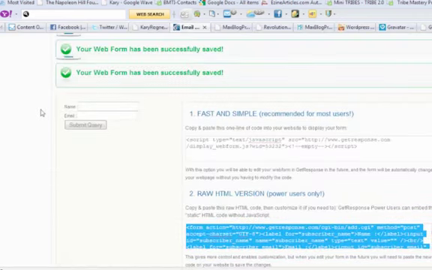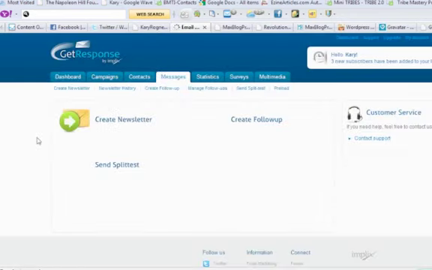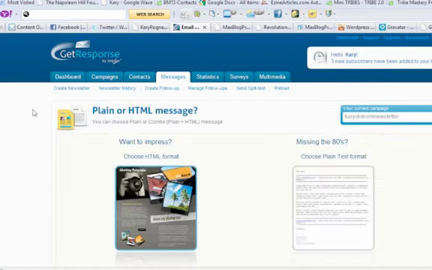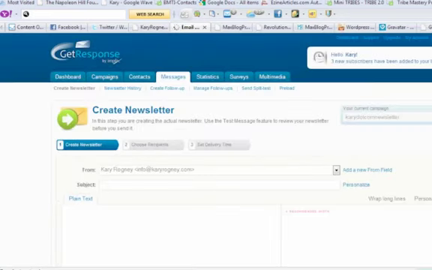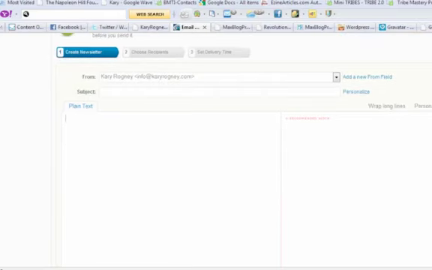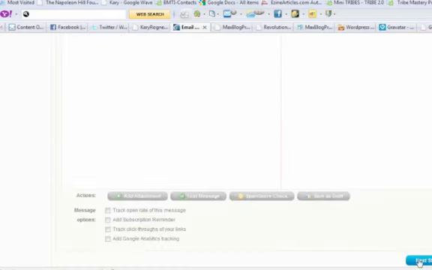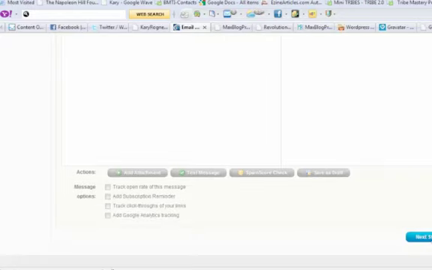then I just go to my dashboard and create a message and a newsletter. So a newsletter is just kind of a one-time, we call it a broadcast. I use the plain text. This is where you type in your title, your message, and then you can go to your next step. I'm not sure if it will let me. Let me just do test. And here's the important thing.